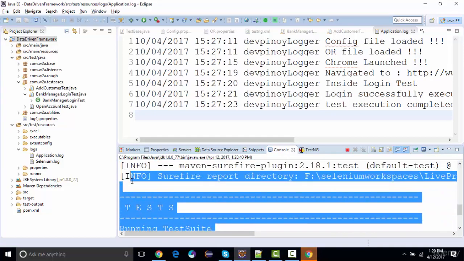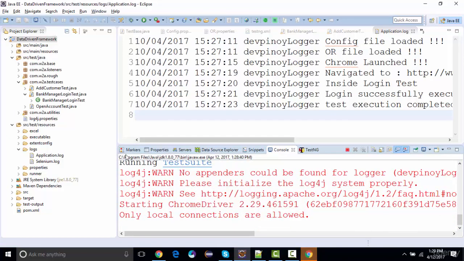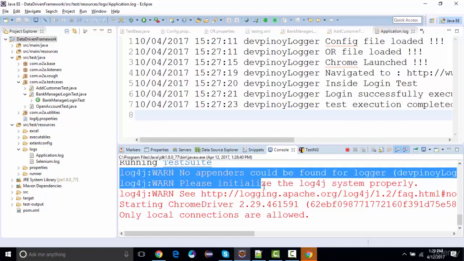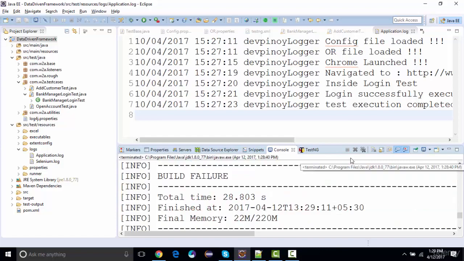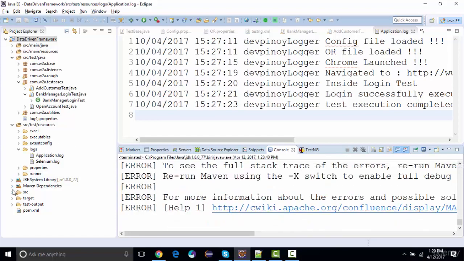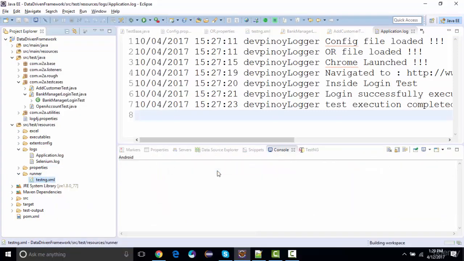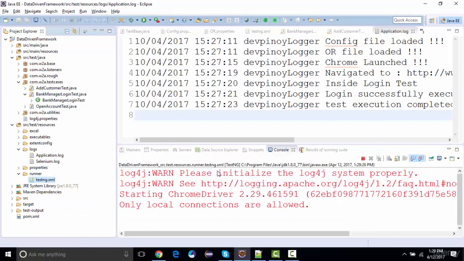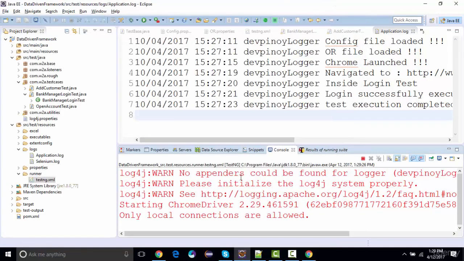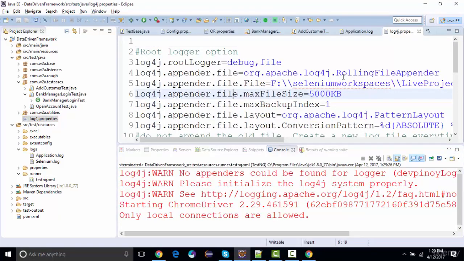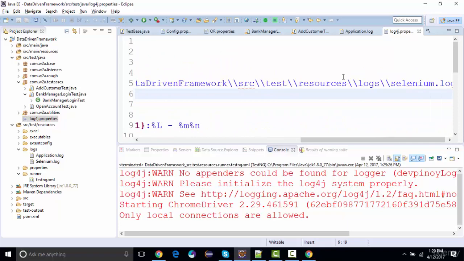It means when we are running the test through pom.xml, it is not recognizing the logs over here. As in, if I execute the same test using the testng.xml file directly, it will not throw any such error. So if I go to my runner, that is over here, and run it directly, then it will read this log4j. Okay, again it is not even reading over here. This is probably because I have kept it over here instead of keeping it over here. Let us see if we have given the correct path or not. Yes, the path and everything looks fine.